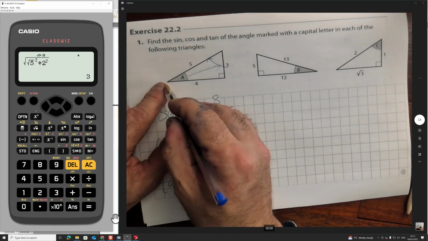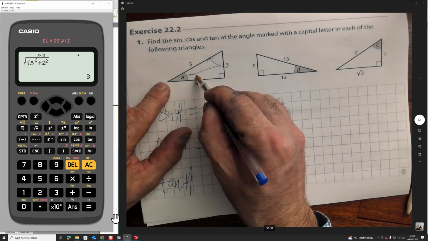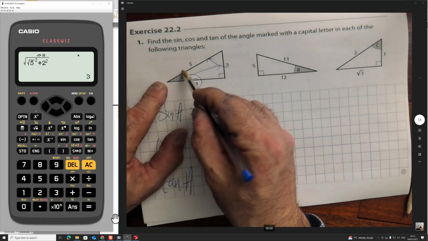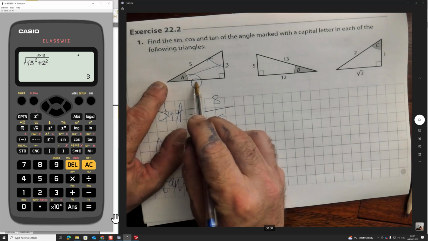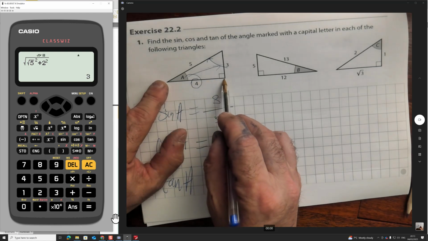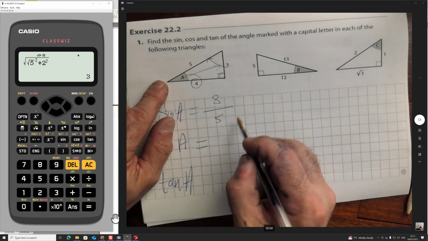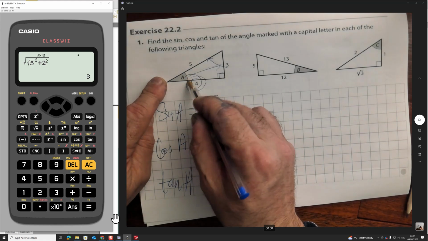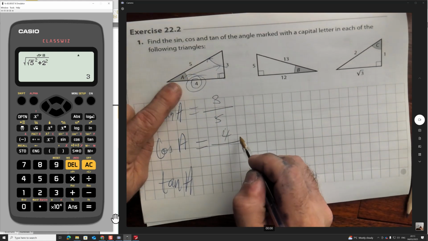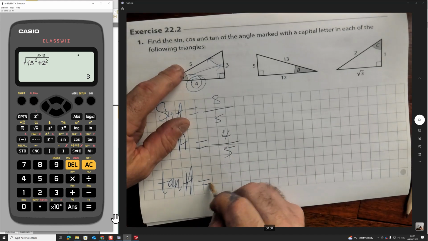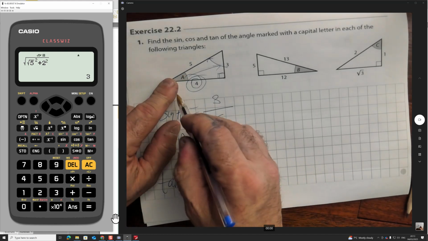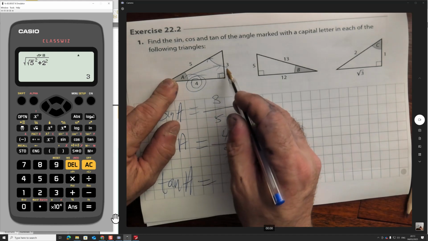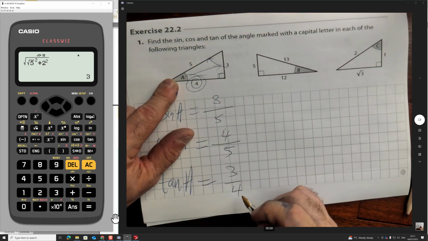Now for cos, you're not going to cross, you're just looking at your local number that's between you and the right angle. You're not looking out along the hypotenuse, you're looking at the side that takes you to the right angle. So for cos, have a trip to the right angle and see what side you see. 4 over 5. And tan of A is 3 opposite compared with adjacent, so 3 over 4.